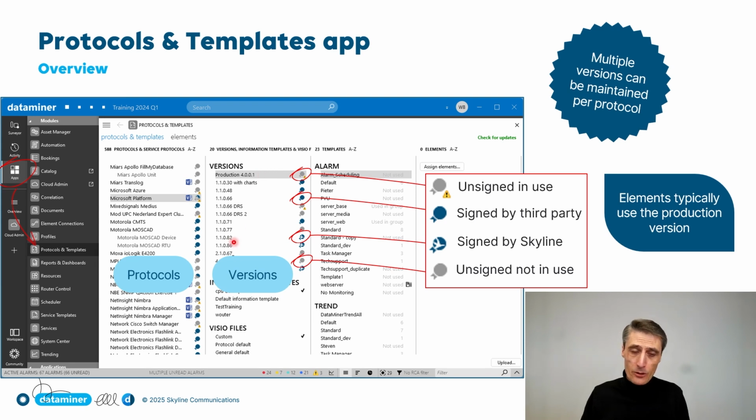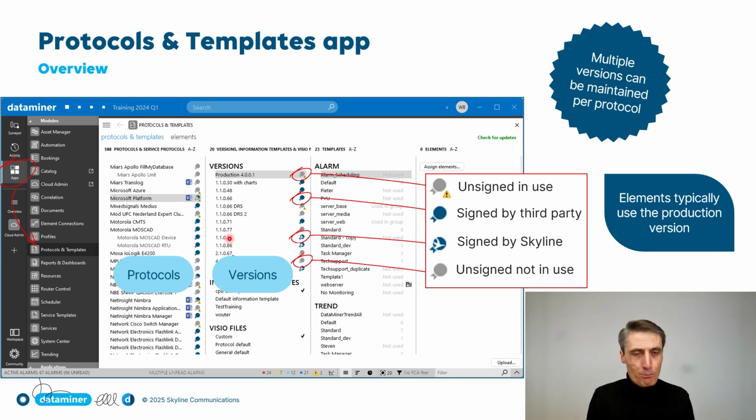I can just add the new version, right click on it, and set version 5 as production, and in one click the 100 elements move from version 4 to version 5. All your elements will follow into that new version. If something goes wrong, you can immediately go back and put the previous version in production as well.